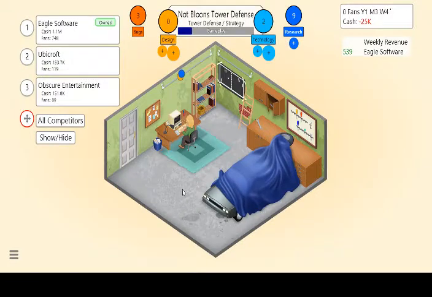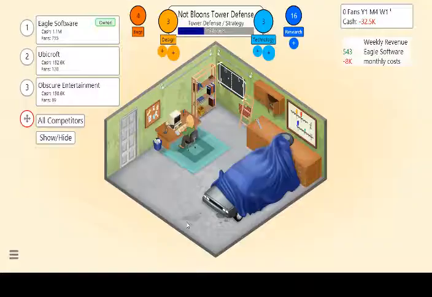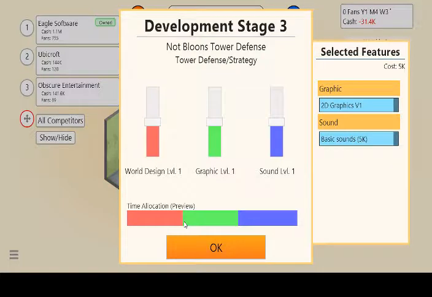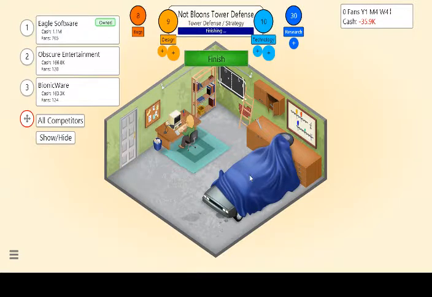Okay, the Quasi has been released, which I think is good for simulation games. Okay, AI, level design, dialogues can go down. Looks like I was really lucky picking Eagle Software straight away. But world design needs to go... Wait, graphics up, world design, sounds like that. There. It was actually probably stupid buying a company straight off the bat. But yeah, don't matter. See if we can fit in another. There we go. Finish.